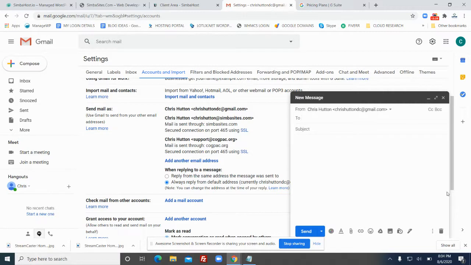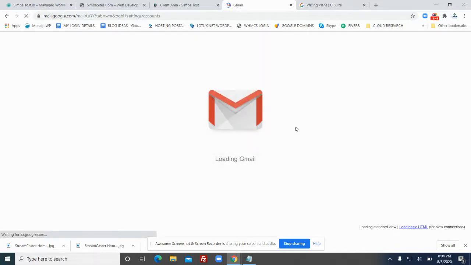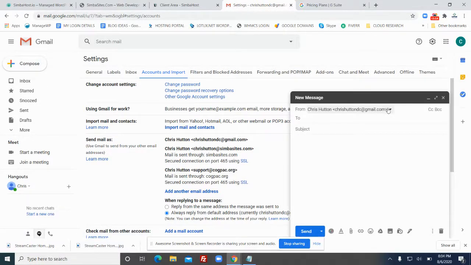I would recommend that before you do this, you actually refresh your Gmail, kind of like reload it just to make sure the system recognizes that you have made changes. Okay. And if you click on compose, up here I see my name, Chris Hutton, and Gmail, and I click, and then there's a drop down that gives me the option to send emails as chris.hutton@symposites.com, which is beautiful because now when I send emails to people, they're going to see my official email from my company. And this is all happening from my personal email address from Gmail.